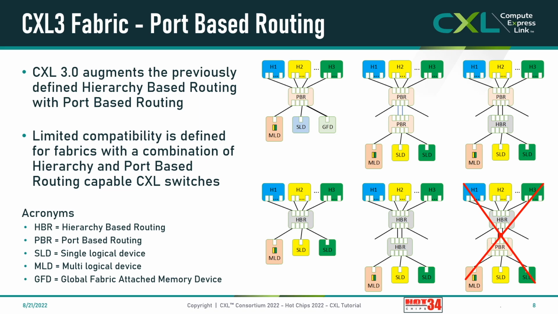And finally, a GFAM device may only be connected to a port-based routed switch downstream port. This connection is shown in the upper left configuration. The functionality of a GFAM device requires receiving a source port ID to index into various structures for request processing. A hierarchy-based routed switch would not provide the source port ID, causing the interoperability problem there.